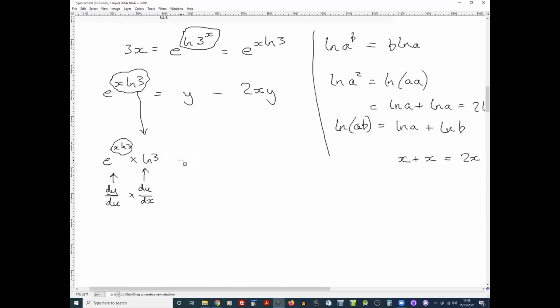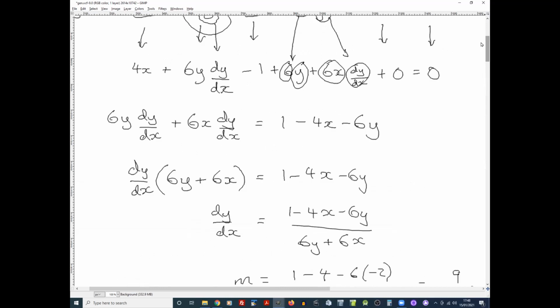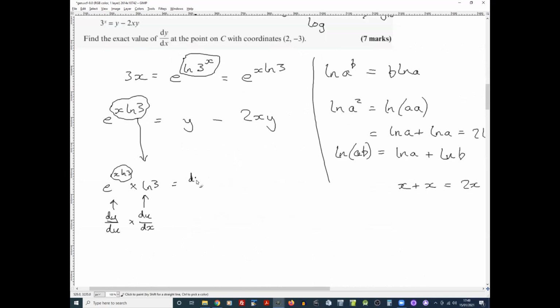So the next term to differentiate is y with respect to x. Oh my word, I've forgotten how to do it. Is that just dy over dx? That's right, just by definition. We don't know what it is yet, but it will help to have an expression for dy dx. That's what we're trying to find after all. So we can later on make it the subject of this equation.